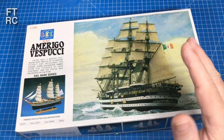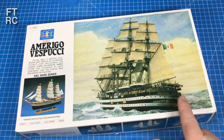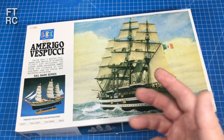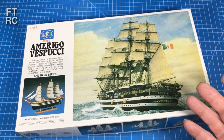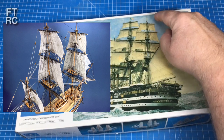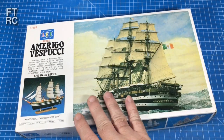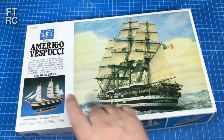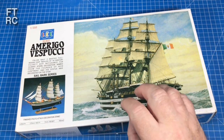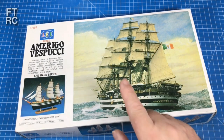Then around the 18th and 19th century they started referring to ships by their rigging. A single bark would have one mast with square sails. In the old days they measured the ship's length just by the hull. Now, the Bounty has three masts and this has three masts too, but the Bounty only has two or three sails while this thing has five sails. So even though this is a 1:350 scale kit, the model is nearly a foot long - nearly as big as that Bounty I built at 1:110.